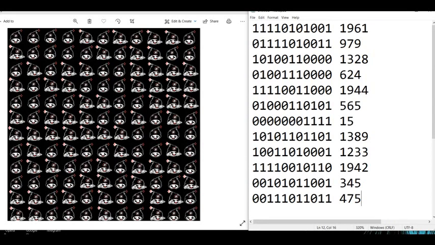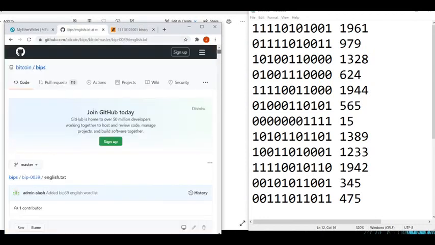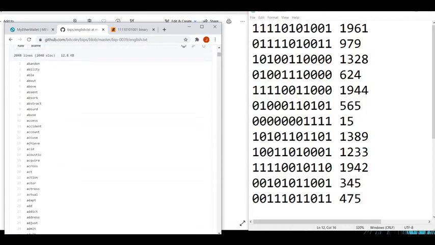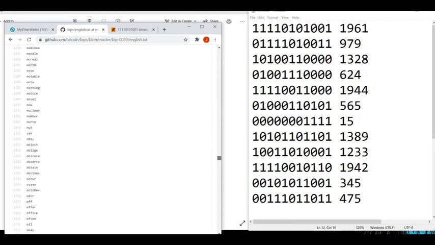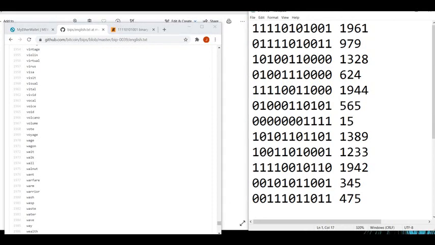So now let's take a look at this list of words. This is an alphabetical list. This is the one I use for all my puzzles. I think this is the easiest way to lay them out. So here they are. Word number 1, abandon. Word number 2, ability. So in this puzzle, all I did was I made the mnemonic phrase. I looked up where it is in this list, and that's what I used. So for example, this first one, 1961. Let's scroll down. Here we go. Word 1961 is vital. So let's add that to this document. So vital. There we go.